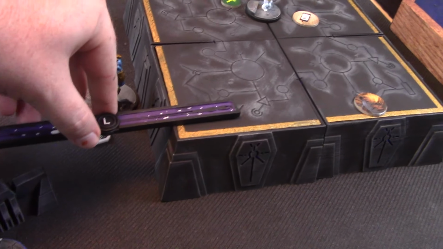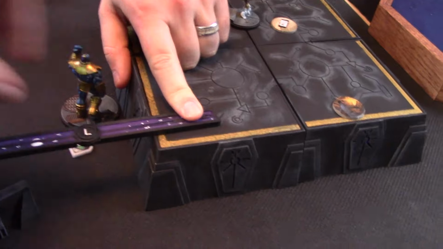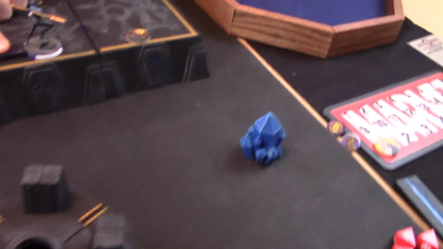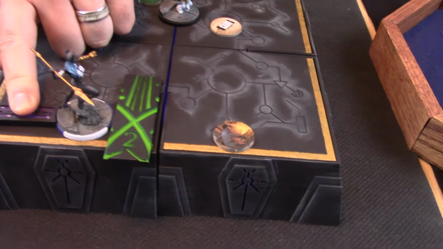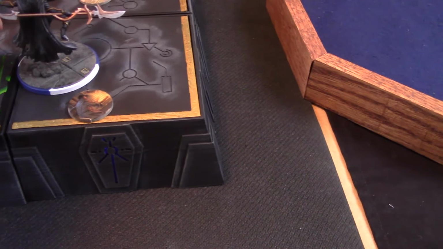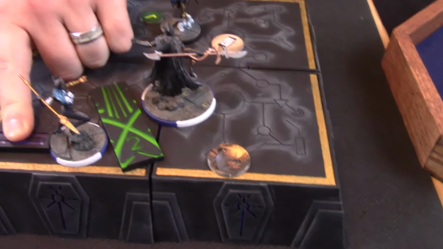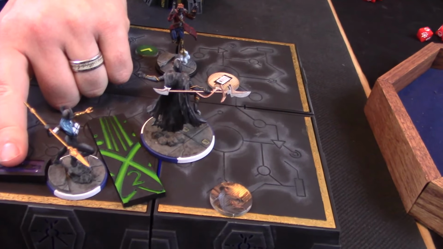Would you mind holding the movement tool? Thank you much. To get her there. And then get Corvus right over here. Let's do it like that. And that is her done, and we will need to roll for some rocket boots at the end of the round.